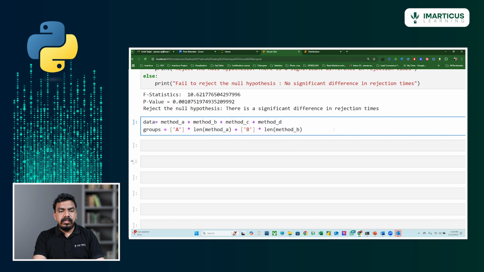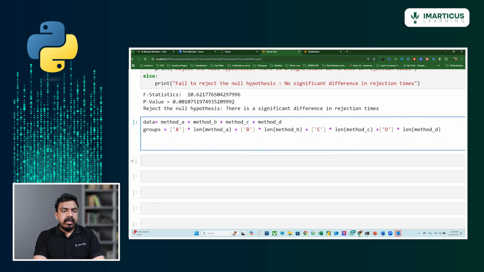Let me write plus this, right. Let me change this to B. From this let me change that A to C, here also let me change it to C, here from A to D, and let me change the method to D. So, I have created four different groups.